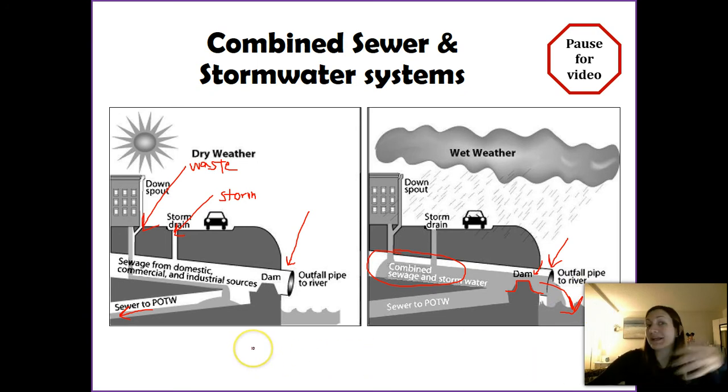So although it has a really awesome environmental benefit of cleaning our storm drains, it also has this really bad side, because it's been raining and now our raw sewage is going into the water body. So although it seems like a great idea, cities are moving away from this. This used to be very common, but as cities are updating their wastewater treatment plants and the sewer systems, they're getting away from the system. We still have it in DC.